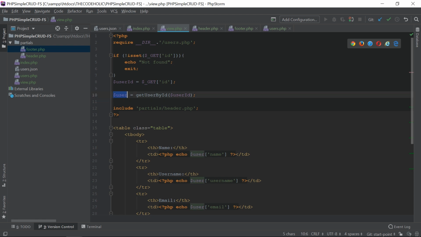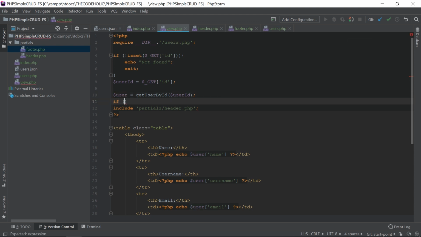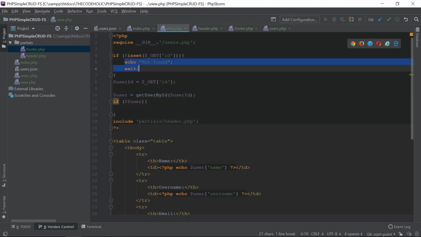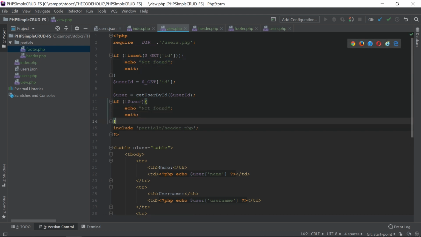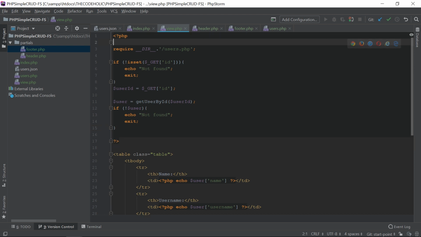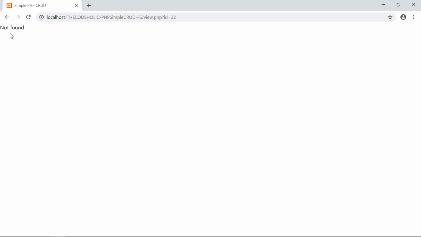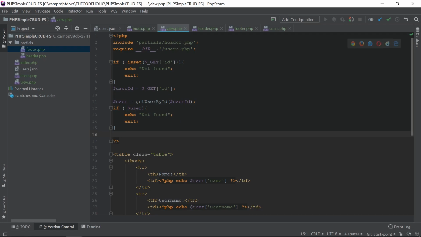So in this case the user doesn't exist. If the user doesn't exist, I'm going to do the same, not found and exit. Okay, so I'm going to include this header at the very top because it needs to be before any kind of HTML, even this not found. Okay, this is now how it looks.